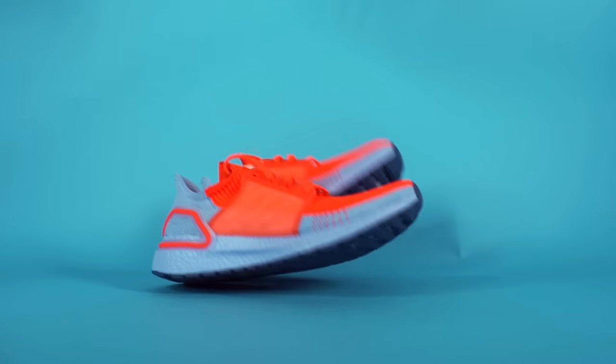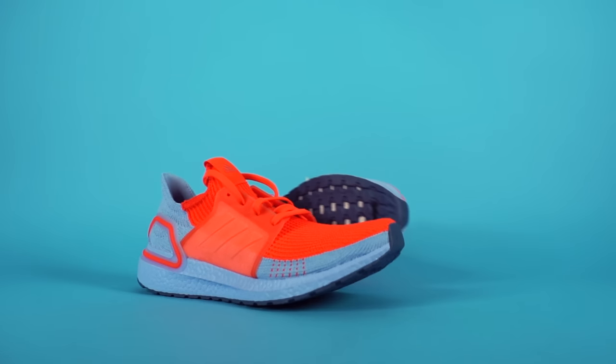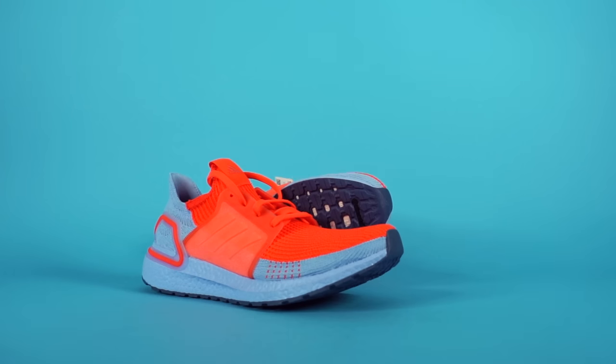Okay, so probably the last stop of the week because we're pretty much out of money. So unless we sell something, this might be the last stop of the week. We picked up a brand new pair of Adidas Ultra Boost 19s, which is kind of crazy. You barely ever find brand new Ultra Boost. The one concern that I have with these is that there's not a lot of sales of these on eBay. Hopefully, because they're brand new, they'll move quickly. I'm gonna promote the listing, so I'll probably lose like 4% of the listing final value, but it'll be worth it because I'm trying to move these quickly.